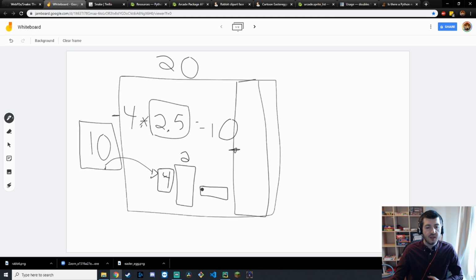Yeah, we need to calculate both scaling factors in both directions and return the smallest one, I think.